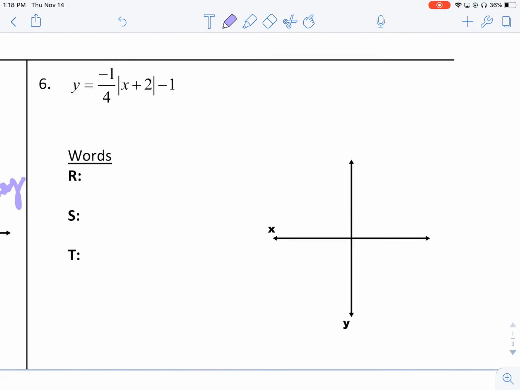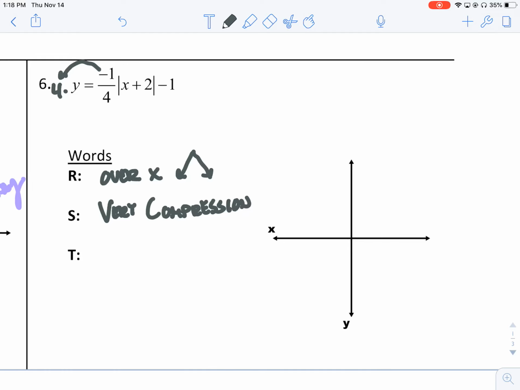All right, moving along. Any reflections on number 6? Yep, there's a negative. It's outside of the parentheses, so it's actually with the y, so we reflect over the x again, which means this is going to be an upside down absolute value. Scale change, there is a division, but if we move it back over with the y, it actually is a multiplication by 4, so we consider this a vertical compression, which is going to make it wider, which makes sense because if you times it by 1/4, it should make it smaller, which makes the y values all smush down and the graph widens out.